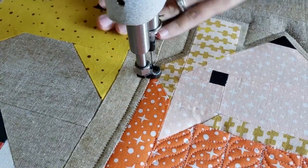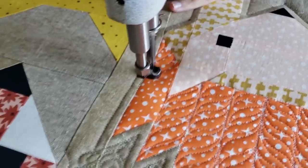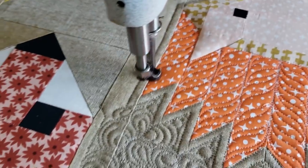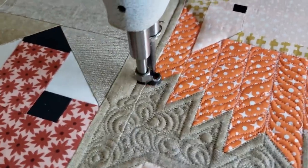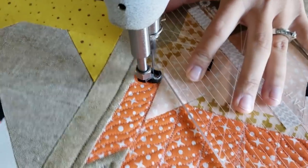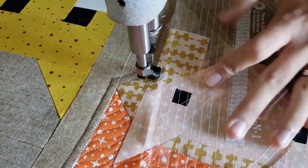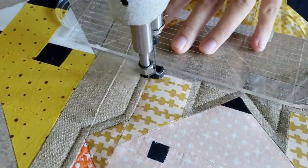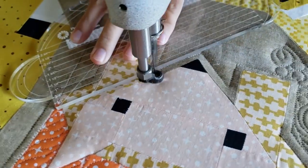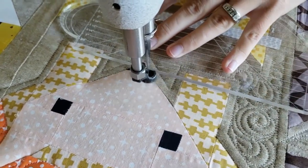That little section at the top of his face — you can see it's kind of that gold and white print fabric. In that little section I chose to stitch little tiny pebble circles across there, just a little element to soften it up. Then when I move down to his feet, I chose to stitch a straight line echo on the inside, a quarter of an inch on the inside of his legs — something very simple but just adding a little bit of quilting there. I hope this video inspires you on your own machine quilting journey.